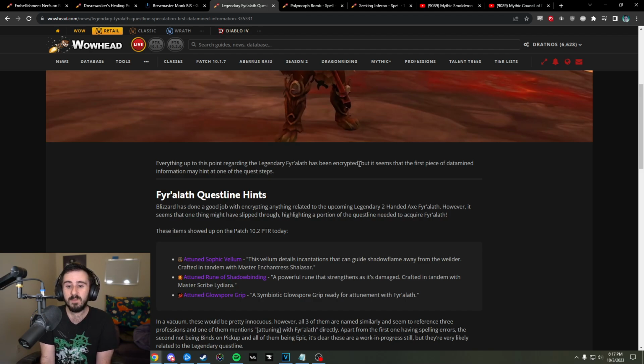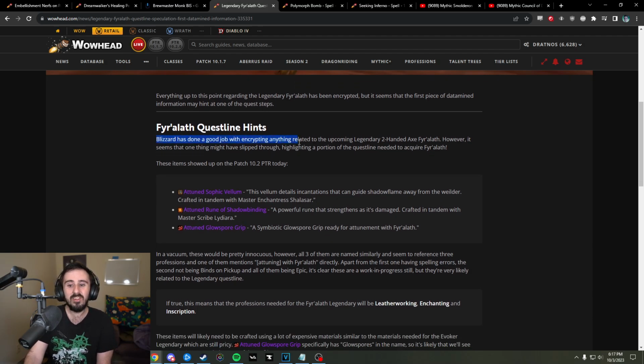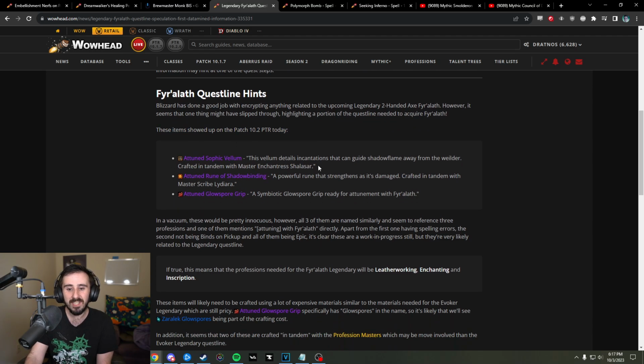But it seems the first piece of data mined information may hint at one of the quest steps. So it's likely that this was an oopsie, that something shouldn't have been unencrypted, or should have been encrypted, but wasn't. Blizzard's done a good job with encrypting anything relating to the upcoming Legendary. However, it seems one thing might have slipped through, highlighting a portion of the questline needed to acquire Fyr'alath. These items showed up on the PTR today.